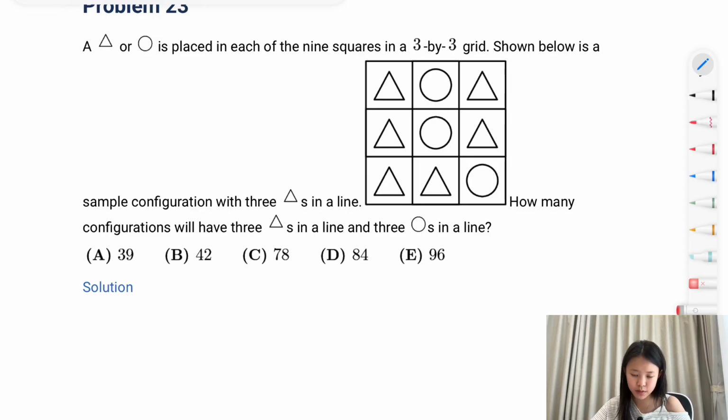So there's 2 ways that you could have these lines. Either you have them vertically, like this way, or you have them horizontally. And so for each of these ways, you have to consider that you have 2 lines here. For example, let's say we have these two. The first 2 columns are our triangle line and our square line, and then you have a 3rd column which is randomly distributed.